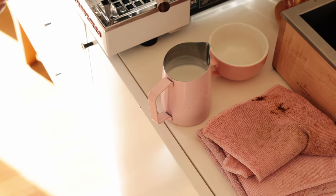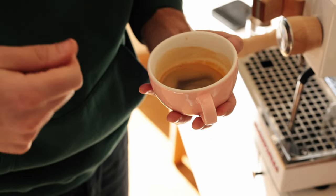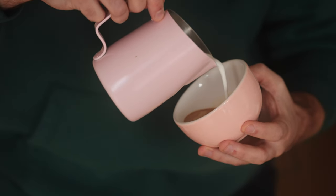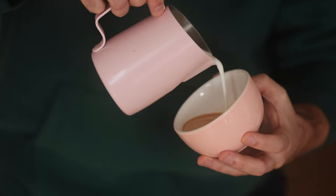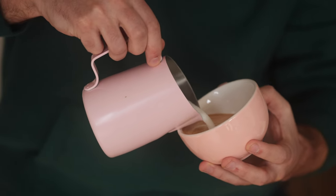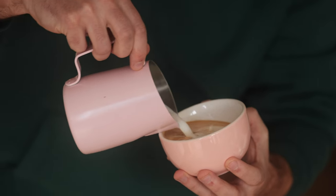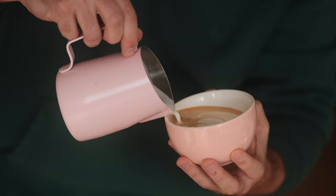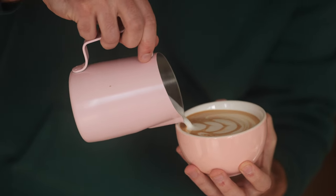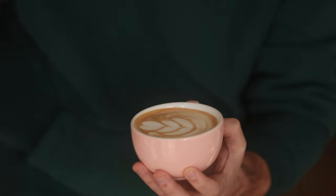So we're gonna go ahead and take that same technique from the heart, just pouring low and fast, and we're gonna stack on top of each other. So this will utilize pushing a little bit as well. So again, we'll start high and slow. We wanna pour around the center to integrate. Once it looks nice and even, you drop down low, pour fast, you can kind of push into there. Drop down, low and fast, and push in. Once you get up to the top, low and fast, high and slow, and then you split that in half.